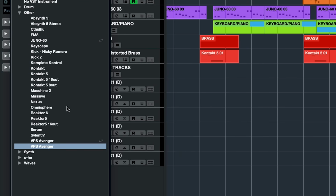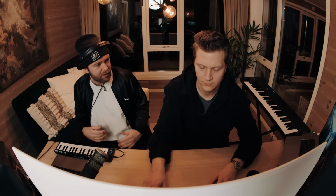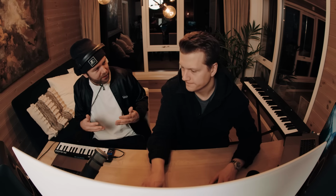Because a lot of producers like tweaking their own sounds, then maybe Sylenth, Massive. You have Serum, Reaktor, you could use Absynth. Should I buy different kinds of plugins? So instead of buying 2-3 synth plugins, I should find one synth that I like, and then maybe some FX plugins like FabFilter and a reverb plugin. So I get the basics instead of buying three synths, you know what I mean?